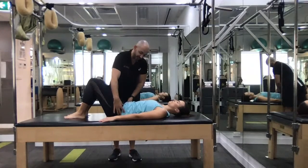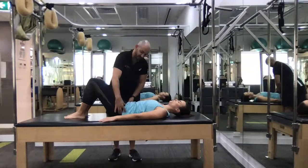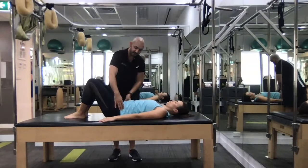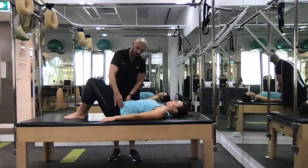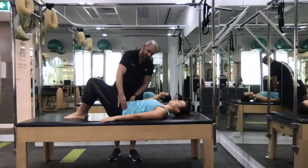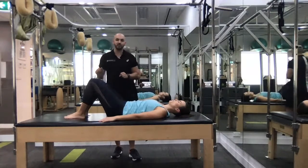So we're going to exhale as we tuck the pelvis and imprint the lower back. And then as we inhale, we're going to roll the marble around towards the left hip bone, down towards the pubic bone, around to the right hip bone, and then back up to the belly button again. So it's quite a small movement.